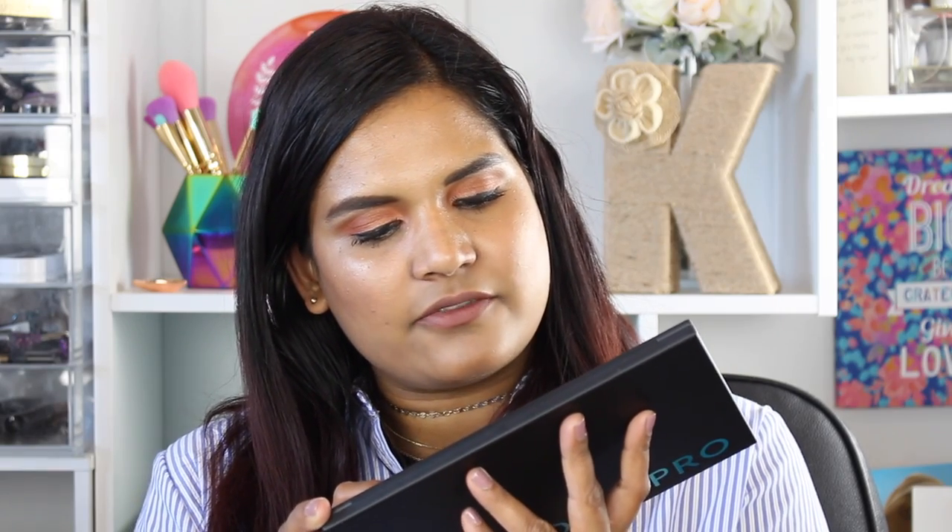I was so glad when these launched and I couldn't decide, so I got both. If I don't end up liking them I will return them. These feel really nice and heavy, which I think is great, and there's a color card showing different looks you can create. These retail for $68, have a 12-month shelf life, and contain 1.2 grams per pan. The editorial palette is made in the USA and distributed by Sephora USA in San Francisco.